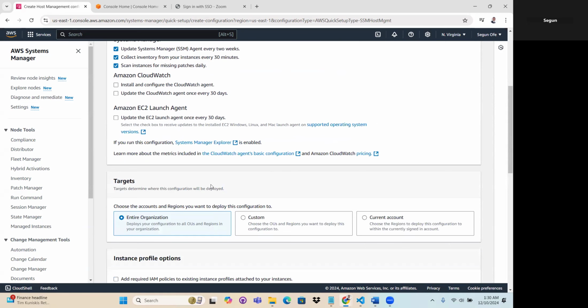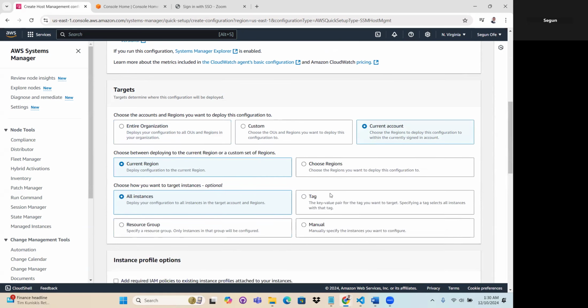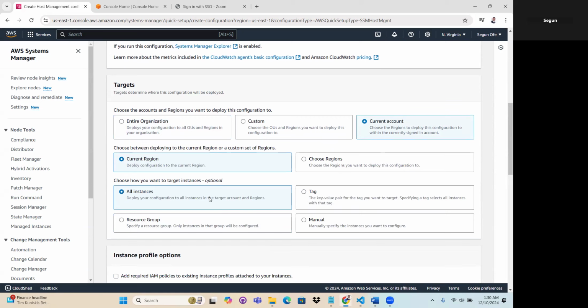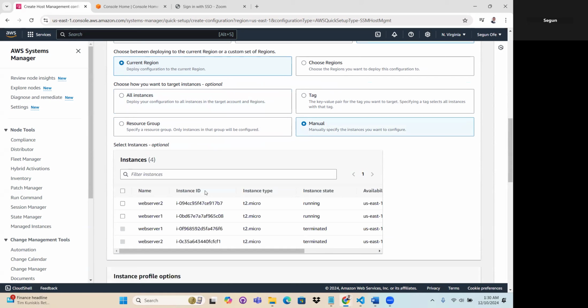So for the target, I'll choose current account, current region. Choose how you want to target instance, manual. So I'm going to select, so these ones are terminated. So I'm just going to select these ones. Yeah, these ones.